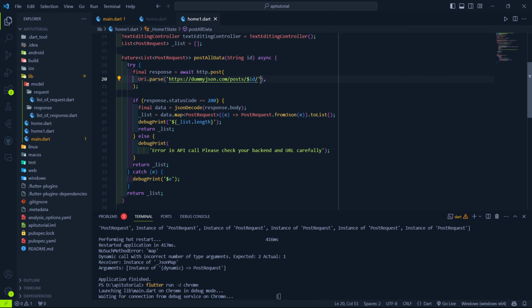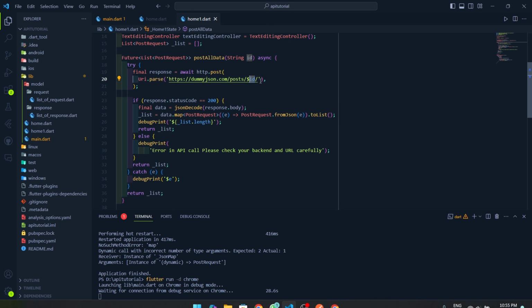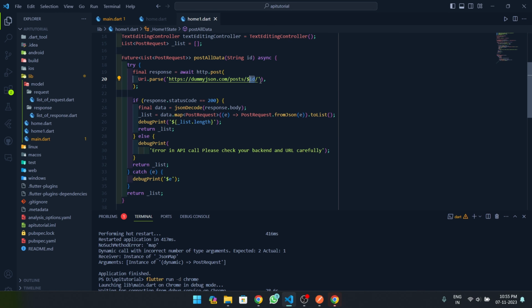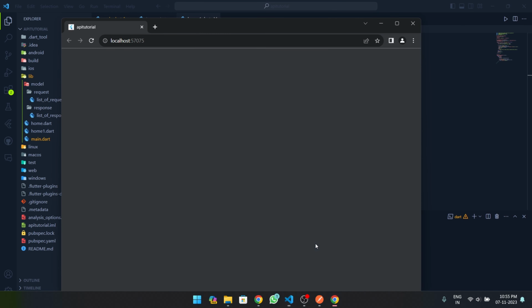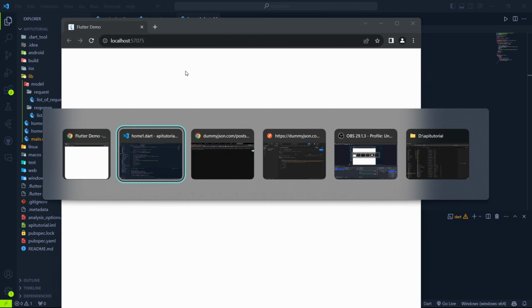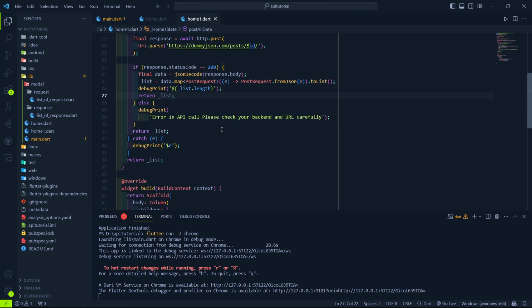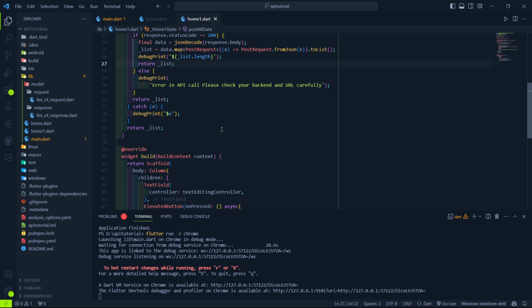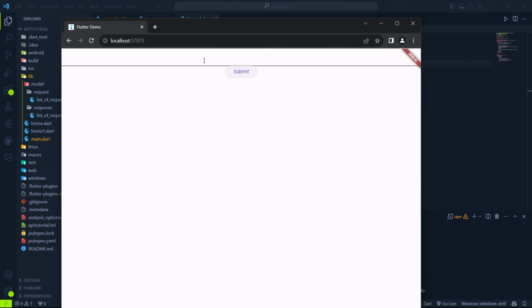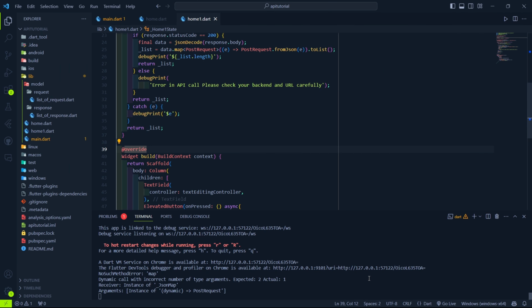Okay, we are giving the ID, but why is it not typecasting? Let's add, let's say 2 and submit. Okay, instance of JSON map, but incorrect method.